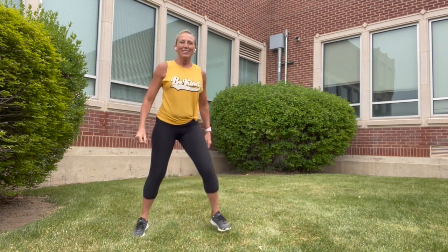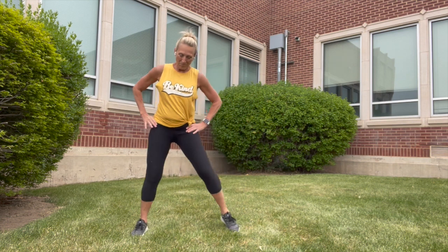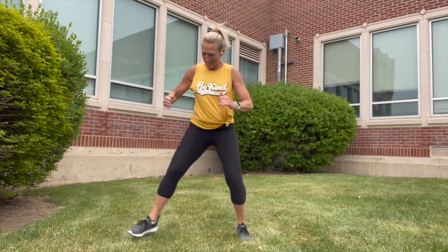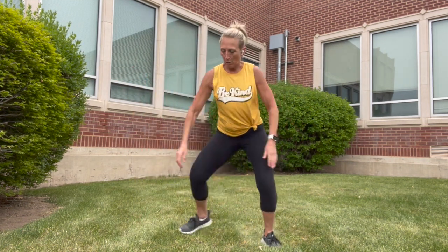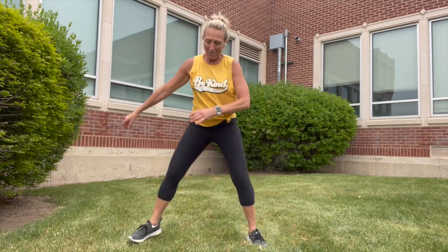One more set — side touch, easy, layer one, light impact. Layer two, a little step hop. You can tell by my breath this is cardio. If you want to make it harder, speed skate, baby — your arms go with your legs, touch way behind. Abs in tight, all spine. Go eight more of your choice.